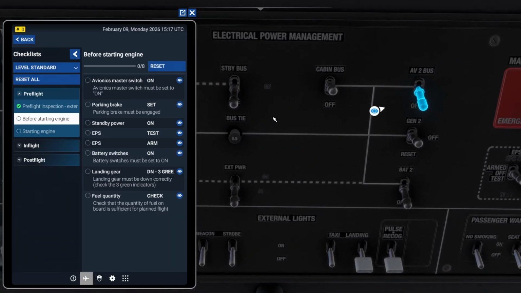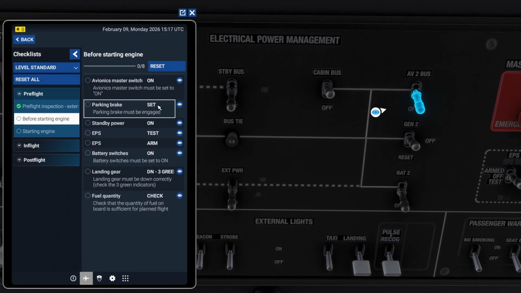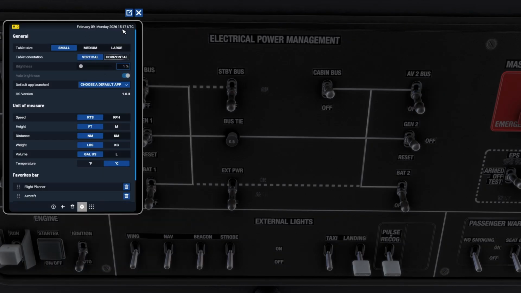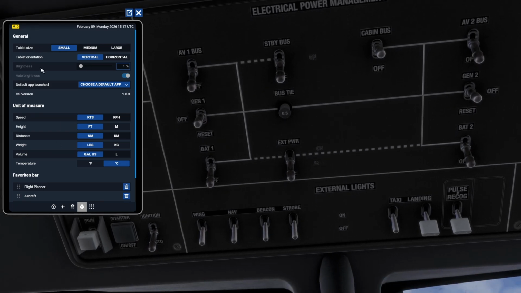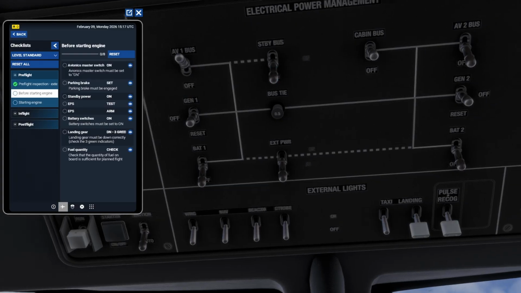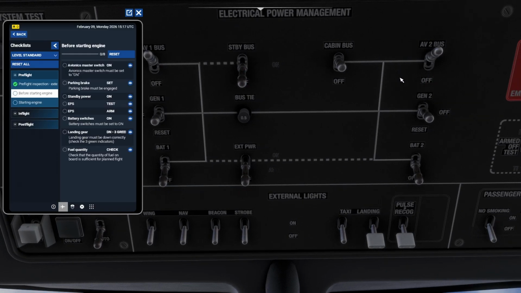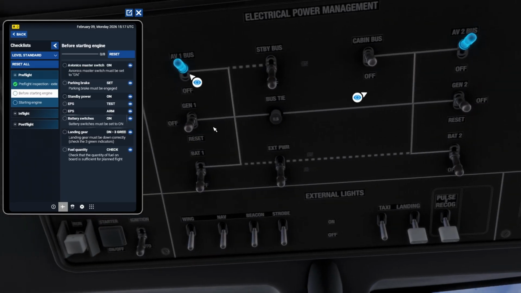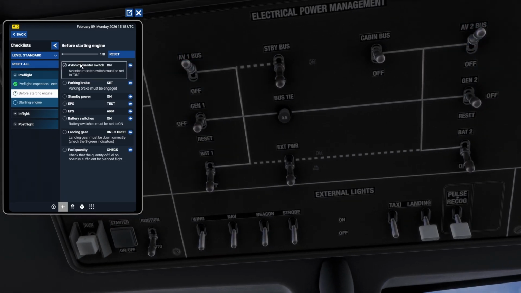So most of the systems can be found on the top, at least those that need to be controlled in the first part of this section. So I'm going to move this one to small because then it's easier for you to see it. So we're going back to the checklist, and the master buses are over here. It has 2 buses, AV1 and AV2. So these are the buses, and you can see that there are also some other things, like the master power, the batteries, but also the lights. And with this we simply completed the first step.